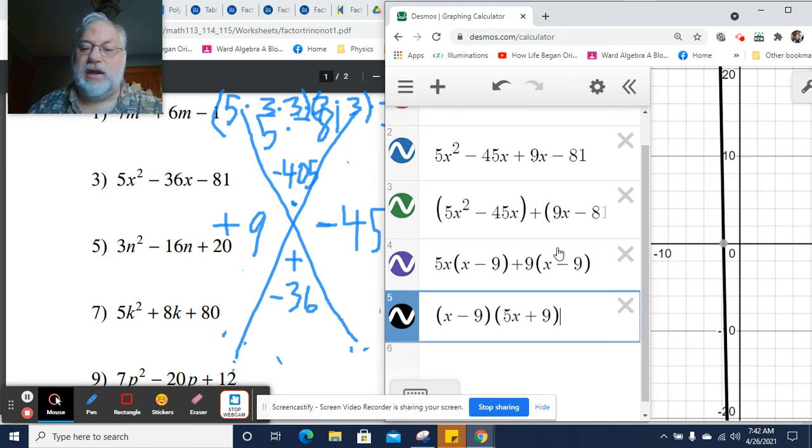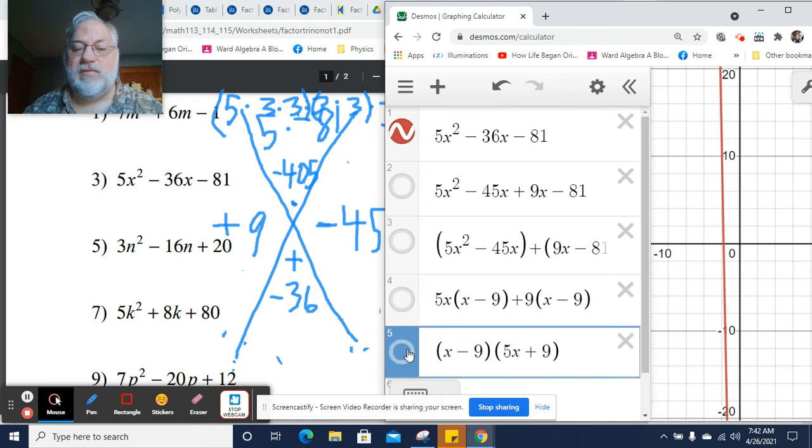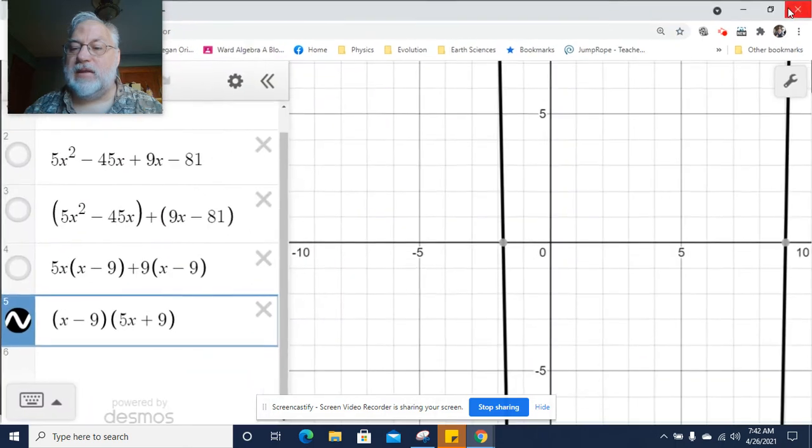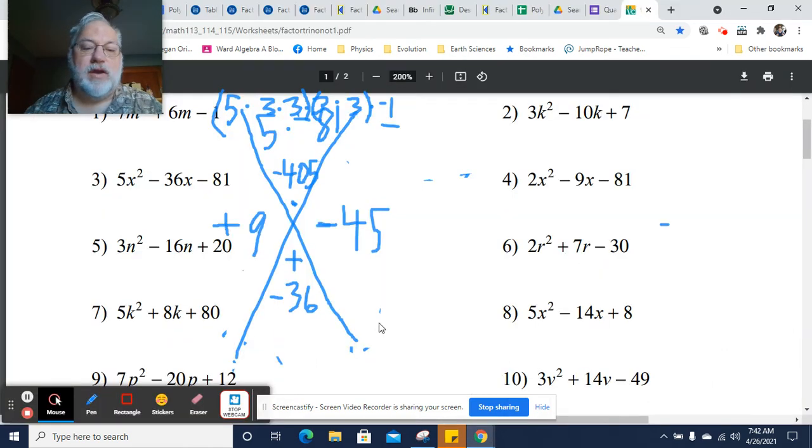And there we go. And you can see on the graph over here, it ended up being the same thing each time. I turned the original one on way back here. That's the red one. That's the factored version. And I'll make that bigger so you can see the whole thing. It's the same equation. Okay. Let me go back over here.